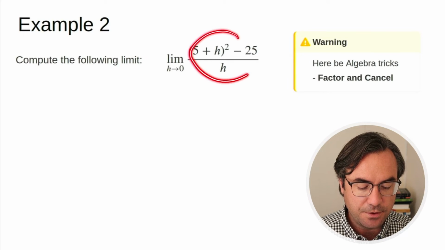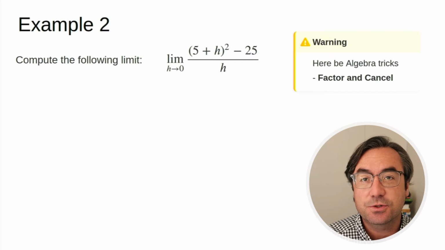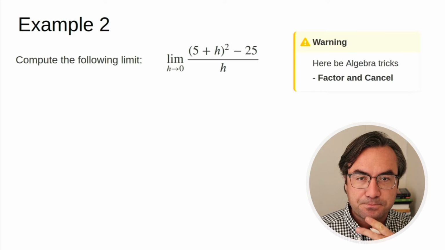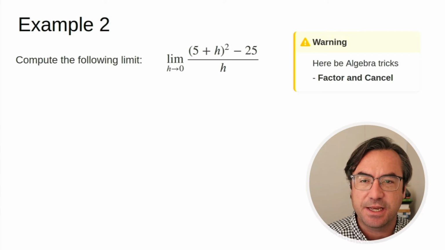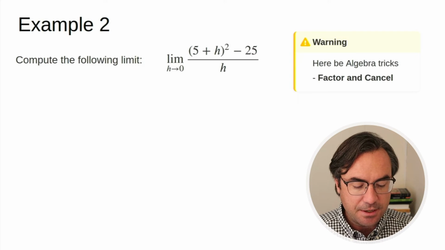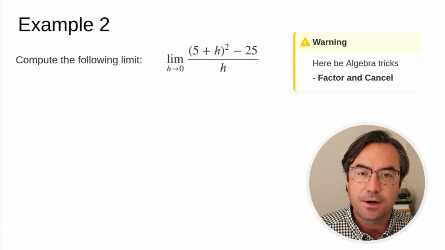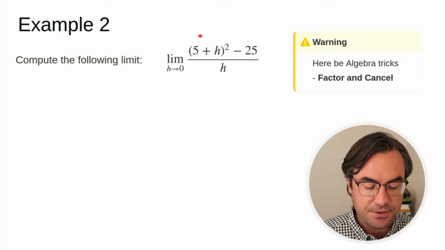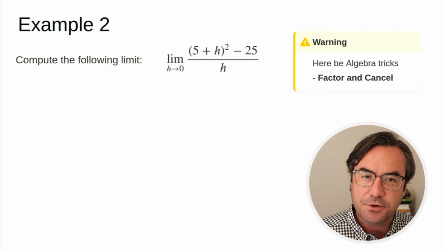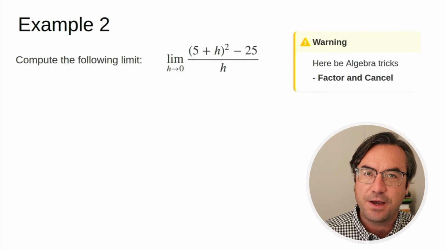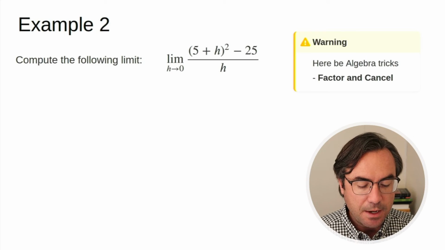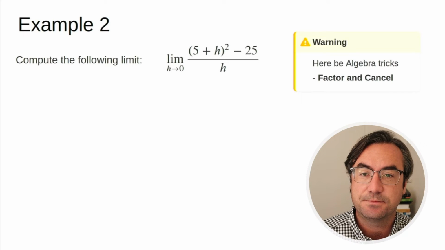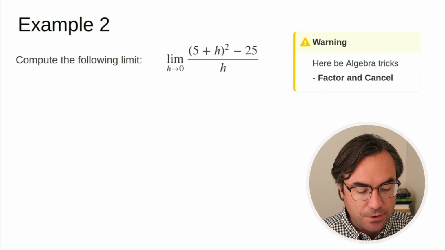So, we're going to do the limit of ((5 plus h) squared minus 25) all over h as h approaches 0. So our variable here is h, but the idea is going to be the same. Now, maybe we could factor this right away, but maybe it's not altogether obvious how this would factor. So factoring does come into a lot of these. But it might also be helpful to just multiply this (5 plus h) squared out.